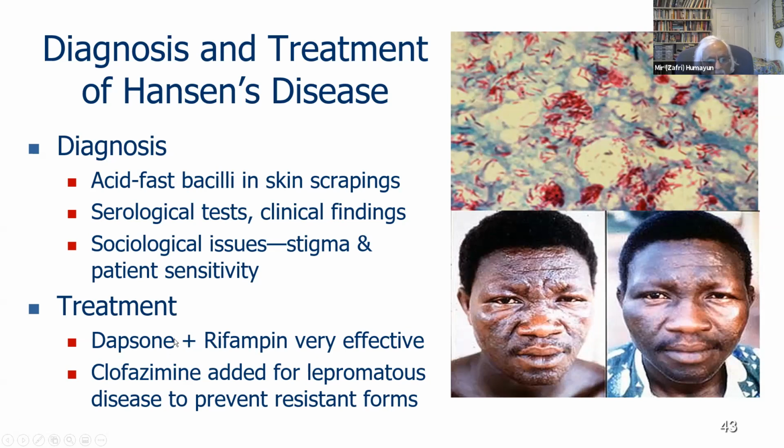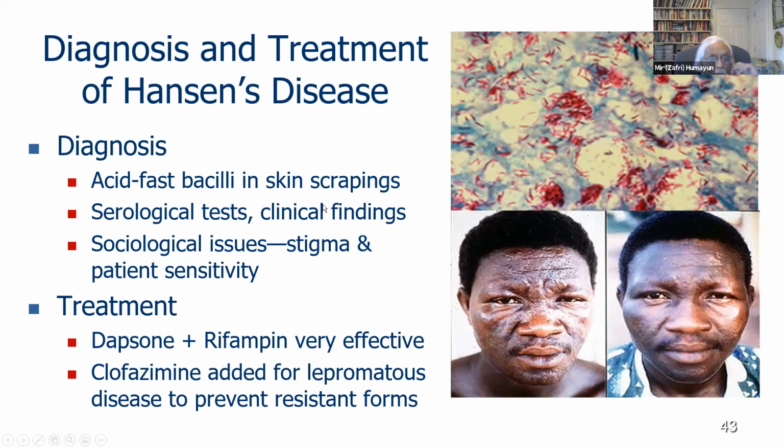Okay, the treatment of the disease is actually very simple and very cheap. A combination of dapsone, which is a sulfur drug, which is one of the earliest antibiotics in the 20th century, and rifampin. Both of them are extremely cheap drugs and is costing fractions of a penny, and they're very effective. Shown here for this patient, 6 months of treatment with dapsone plus rifampicin nearly reverse the patient's symptoms, as you can see in this diagram. Okay. In addition to these two, a third antibiotic is added to prevent resistant forms from forming. Clofazimine is added as a third antibiotic.